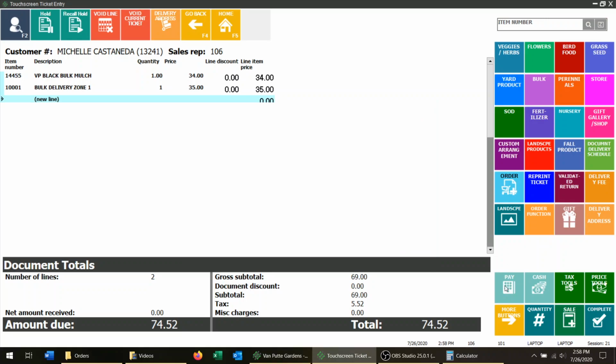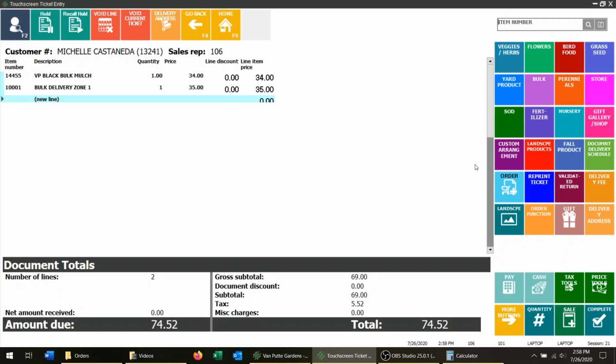Normally, the first time you go into an order and take the order itself is your chance to pay for that order without having to go back and do something else in the future. So if I wanted to pay for this order with cash, I would hit this button.